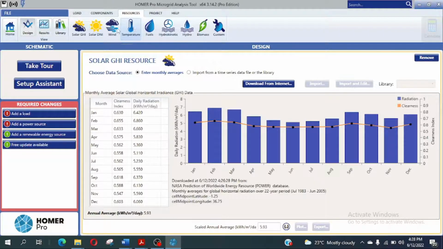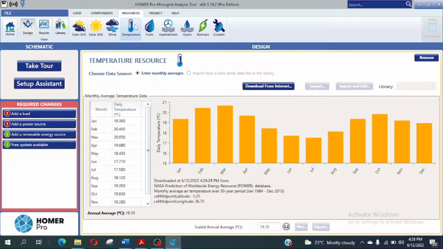Also, you can check the temperature. You see the average temperature for Nairobi is about 19.10 degrees Celsius, and there's also variation. So during the simulation, the software will factor in all these variations.